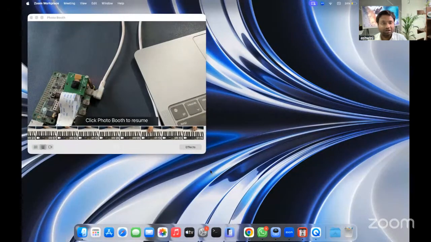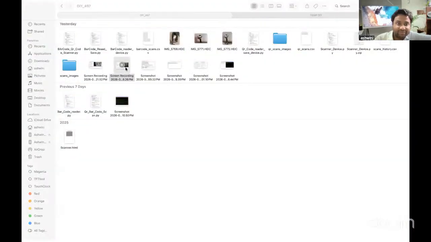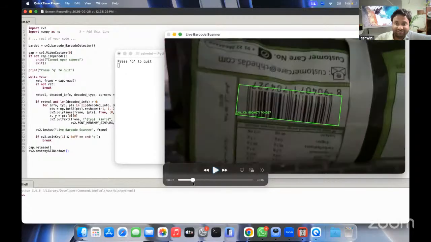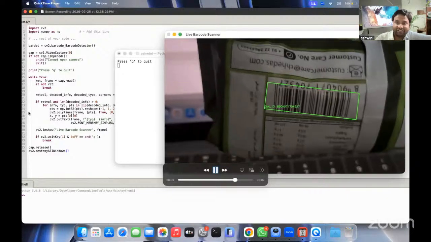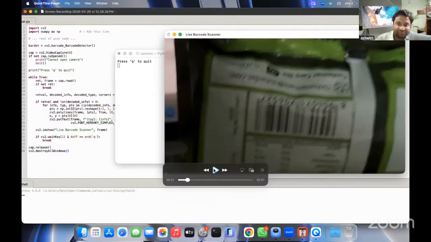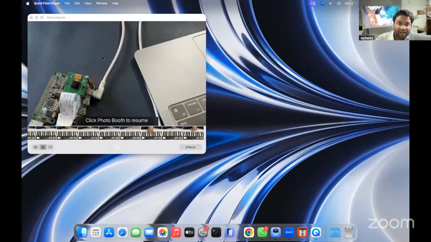So let me show you a little bit of demo. I think I have missed that demo because the screen was not set. So you can see, it can do the barcode detection in real time like this. It can also detect the QR code, and it can also save that database locally. And it can also grab this database remotely as well, wirelessly. So everything is possible.